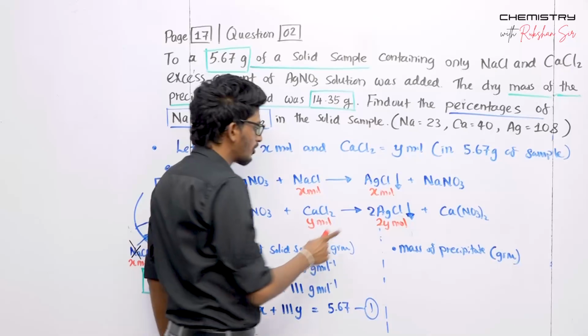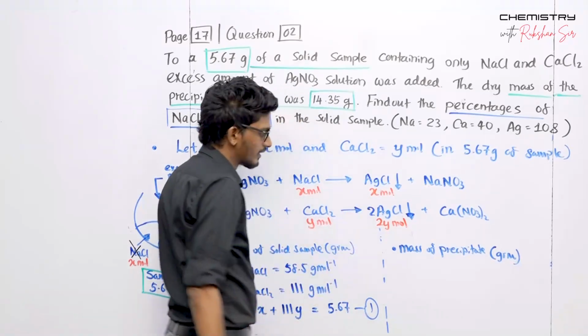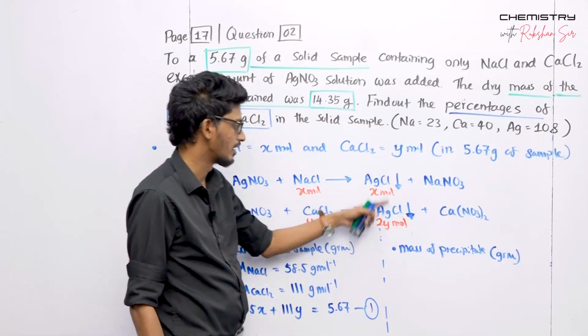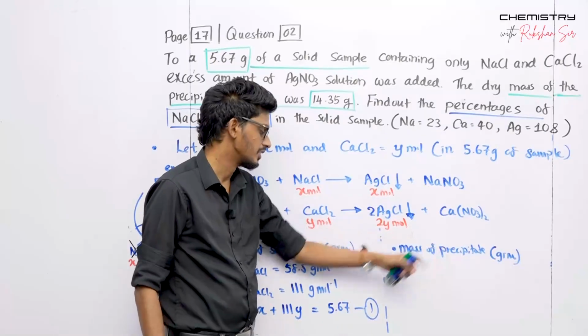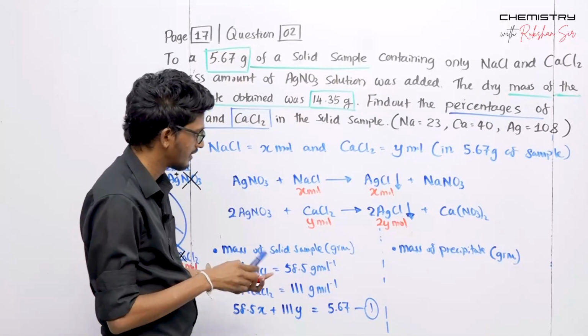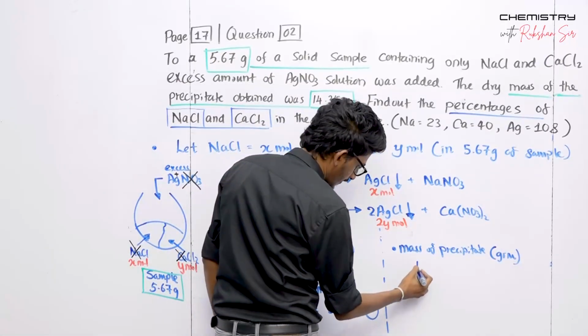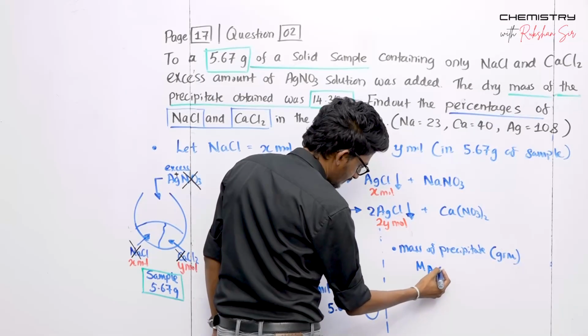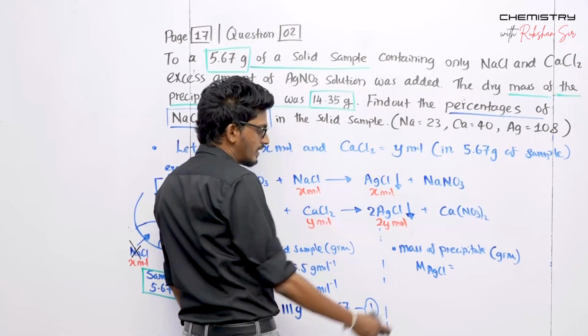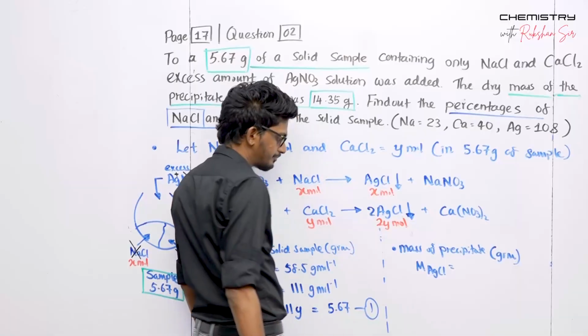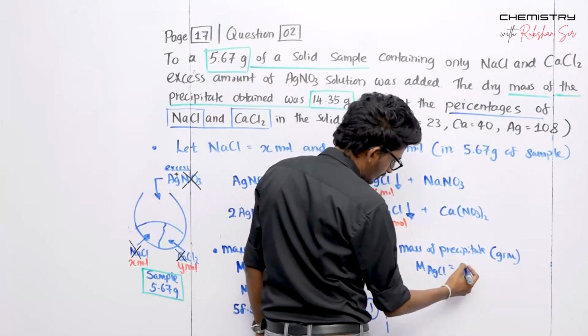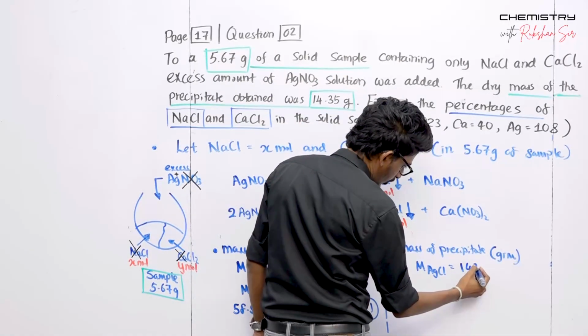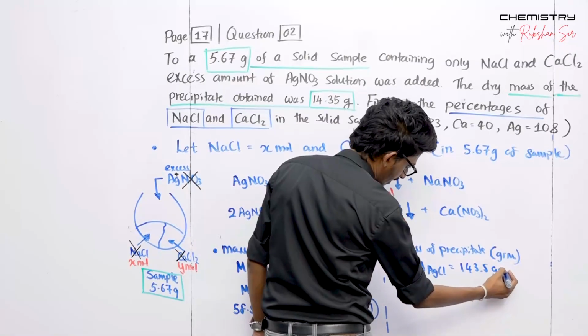So total amount of moles is X plus 2Y. That should be multiplied with the g mol^-1 value to come up with the mass here, right? First of all, let's copy the g mol^-1 value for the AgCl. So Ag is 108, Cl is 35.5, so 143.5, the g mol^-1 value.